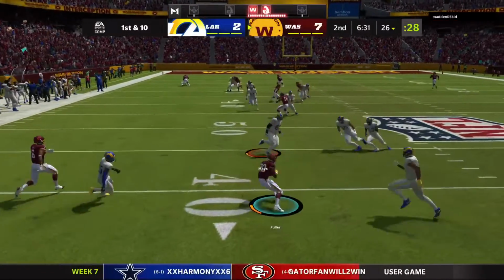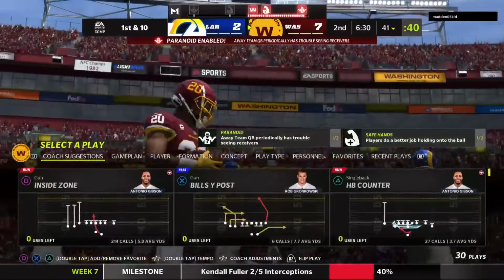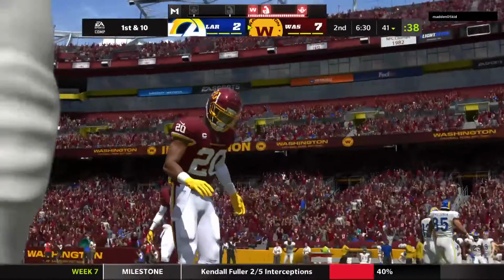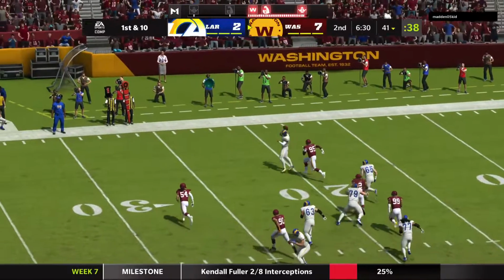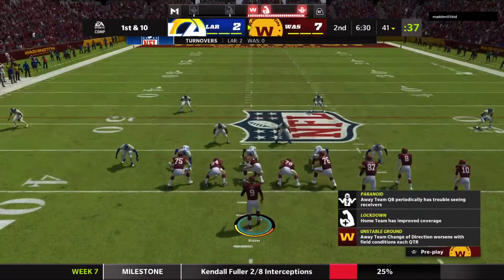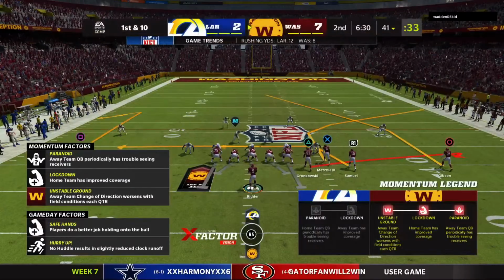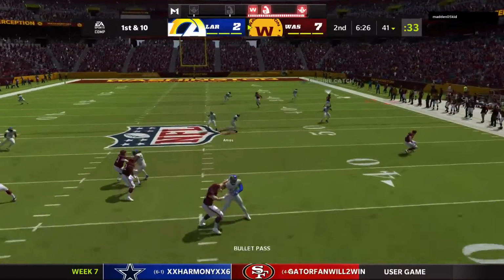Picked by Kendall Fuller. And he will take this all the way up past the 40-yard line. A young quarterback, Charles, rolling to his right. I know he's right-handed, but is that one that maybe a veteran sticks in his pocket? I think so, but you have to remember with young quarterbacks, it may take a few years before they get all the stuff out of them that they did earlier in their career or even in their college days when they were used to being dominant.